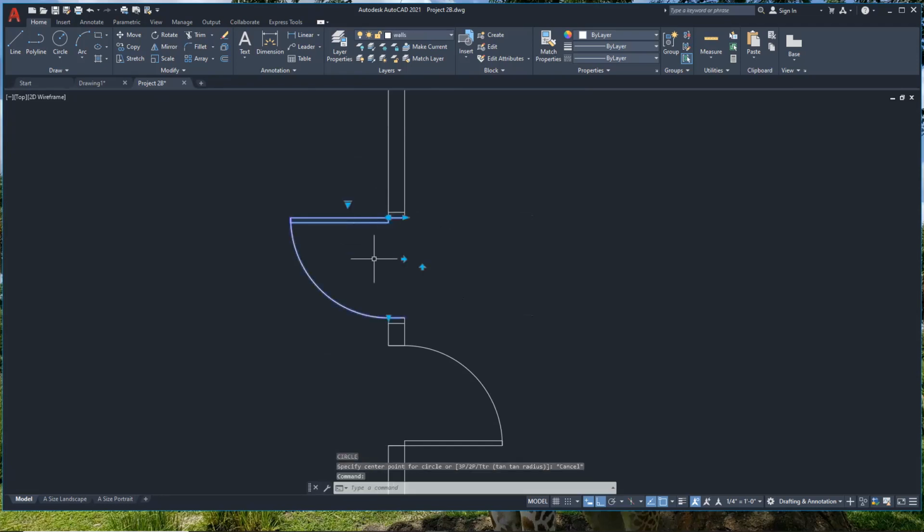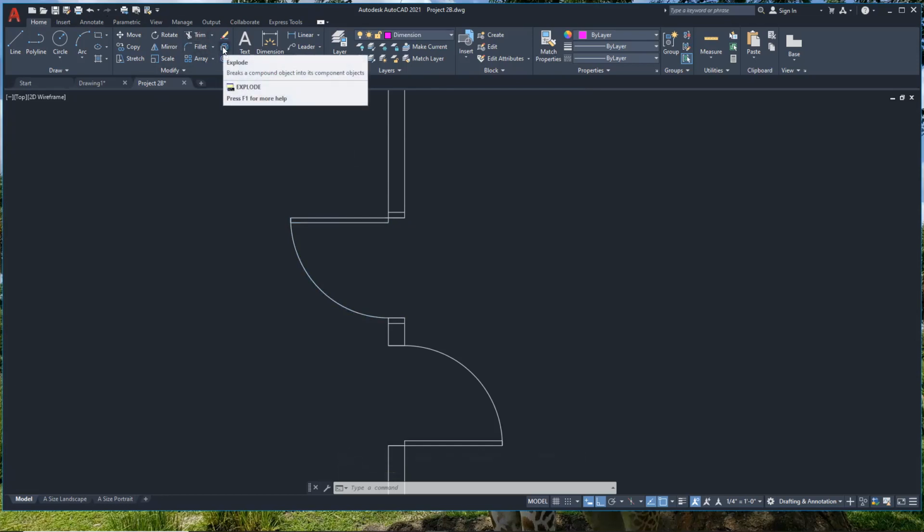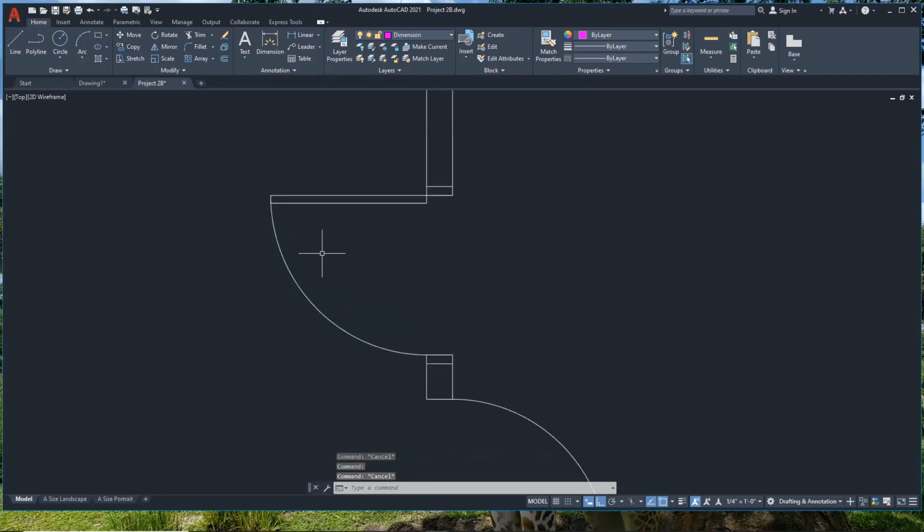Let's see what happens if I explode this. This is the explode tool right here. I'm going to click on it. Now, what this block has done, if I explode it, is turned into its line components.